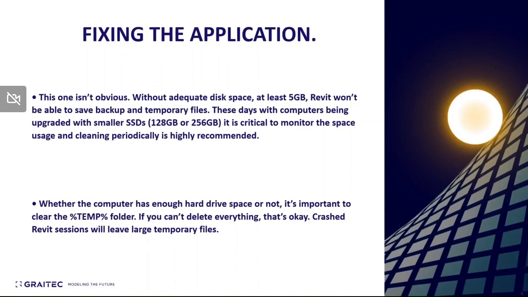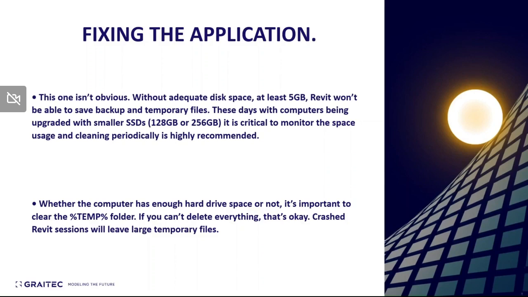Fixing the application. Right, so this one isn't so obvious. Without adequate disk space, at a very bare minimum 5 GB, ideally 30, Revit won't be able to save backups and temporary files. So these days, with computers being upgraded to smaller drives, it's critical to make sure that you're cleaning periodically to free up space.